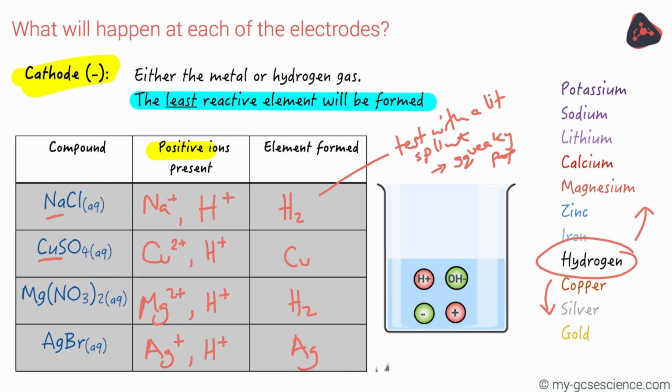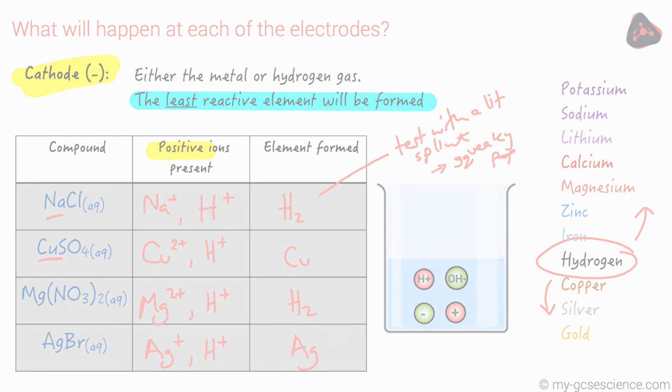This is actually related to 2 important uses of electrolysis. One is for purifying metals such as copper or silver, and the other is for electroplating items such as spoons or jewellery, with silver or gold or other precious metals. Great, now let's look at the anode.